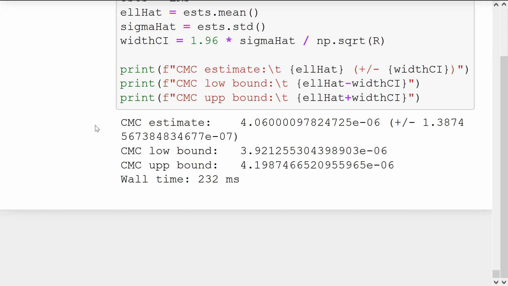As we expected, the estimate for the infinite ruin here, which is about 4 by 10 to the minus 6, is larger than our lower bound that we calculated by crude Monte Carlo, which was 3 by 10 to the minus 6.